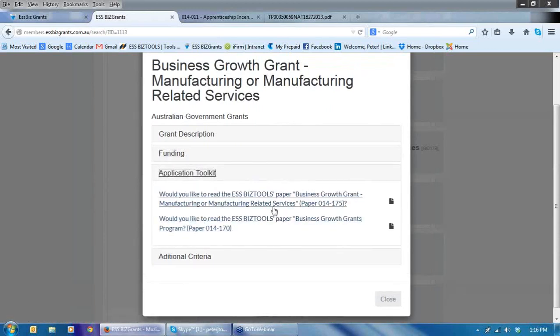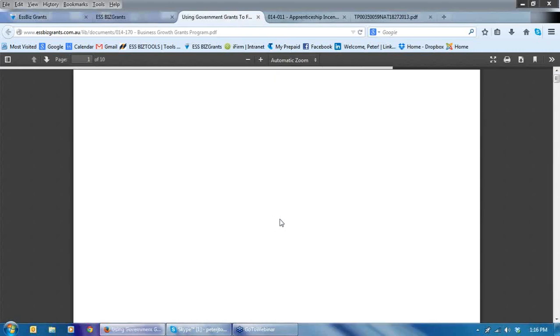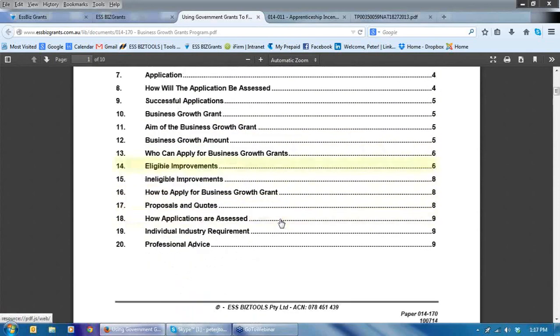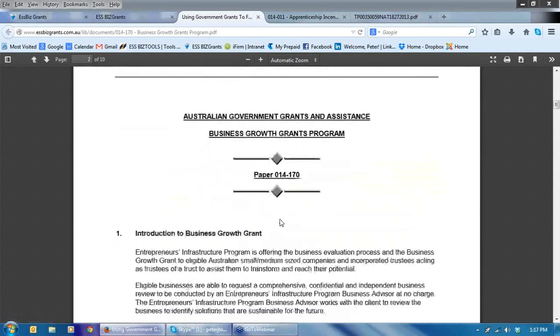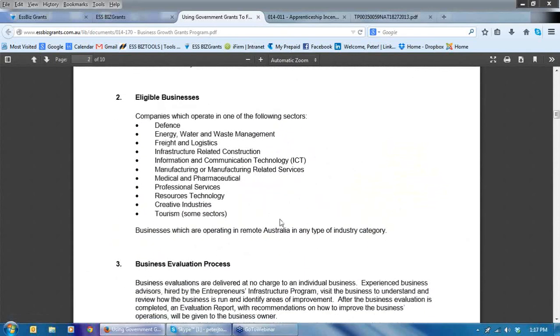If you want the toolkit, there is a paper, first of all, on how the business growth grants operates, so that you could look at that and decide whether that's what you want to use or read or make available to your client so that they have a better understanding of how this particular grant operates. As you can see, it operates over 11 different industries.